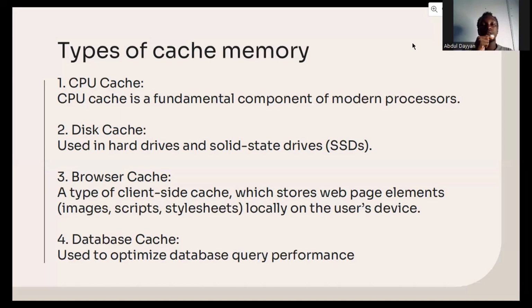Disk cache, just like the way the CPU communicates with the RAM, the RAM also communicates with the hard disk. That's the main memory which stores the actual instructions of the program being run. The RAM also fails to get the information it needs when it needs it. So over here, cache memory is also inculcated in this place in order to ensure that the RAM gets what it needs when it needs it. Now let's move on to the third one.